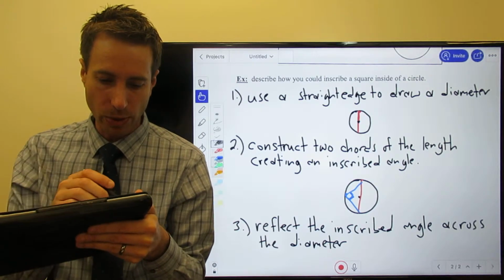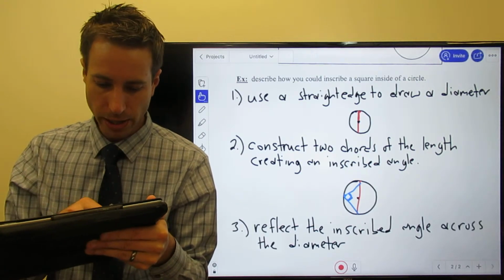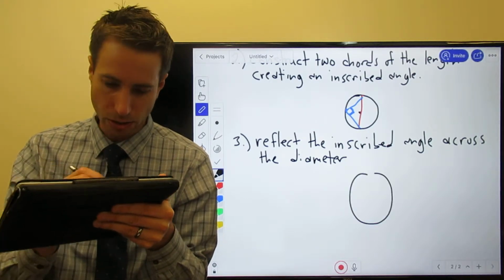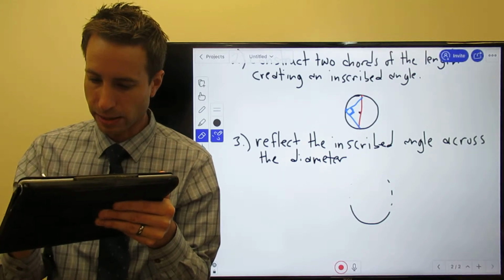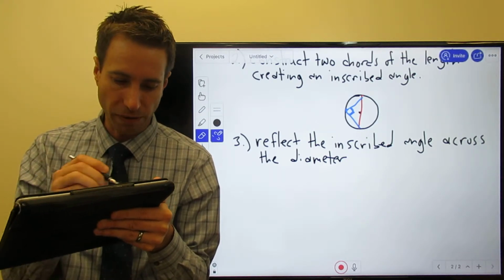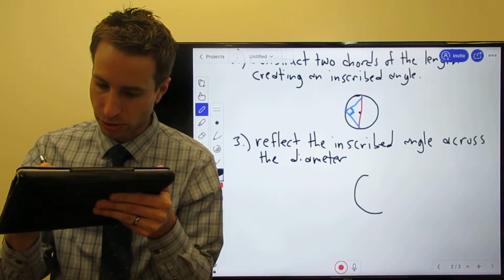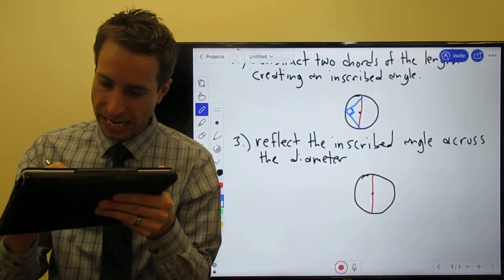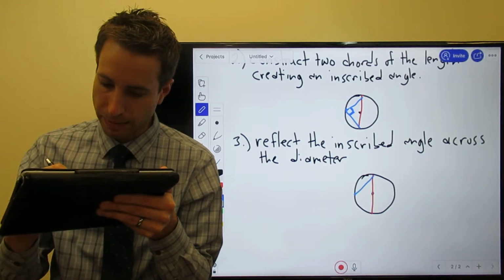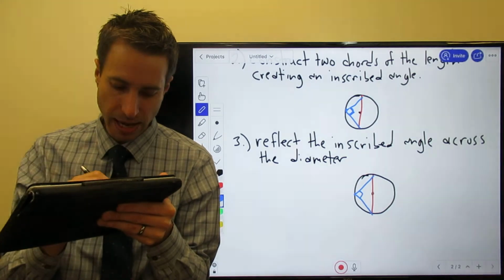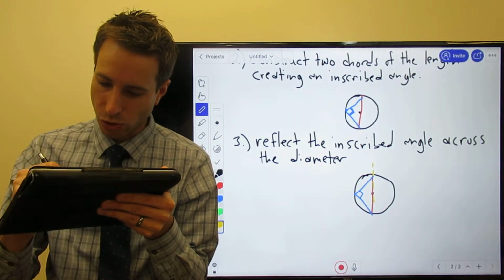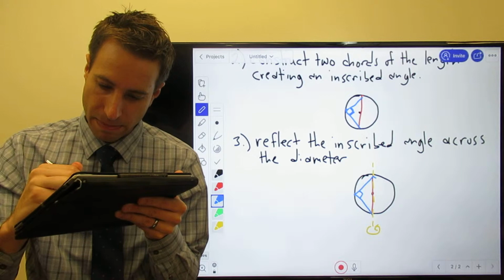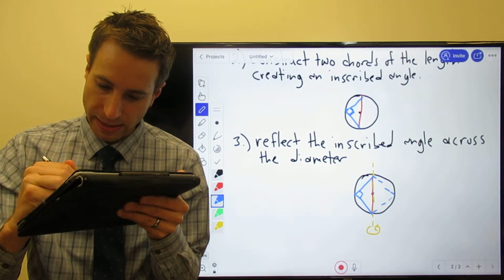So by reflecting it, what we wind up with then, right here, let me draw my last picture. I had my circle. Oh geez, that circle got ugly. I can do better. Yes, we're freehanding. It's not going to be perfect, but geez. Okay, circle. There's my diameter. Keep in mind, I just drew an inscribed angle that I knew was 90 degrees. I'm now going to reflect that across that diameter, and what I wind up with is a mirror image over here on this side.